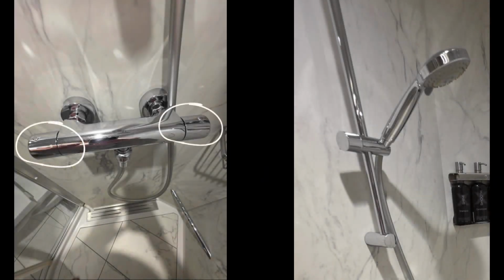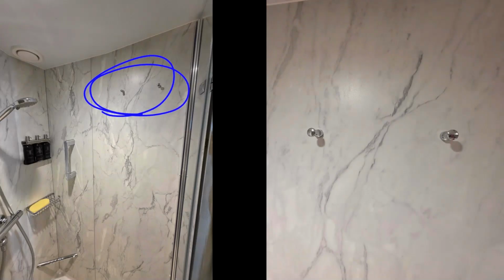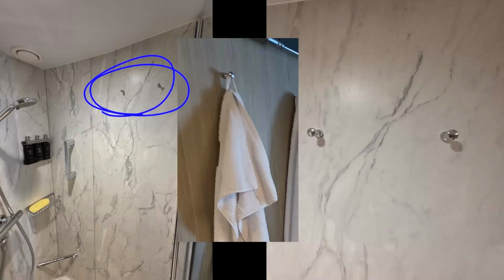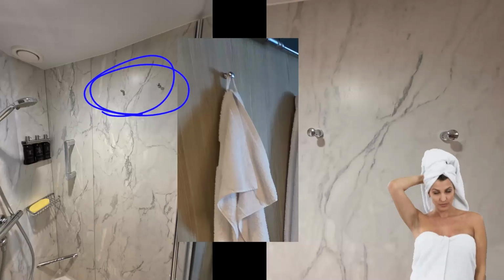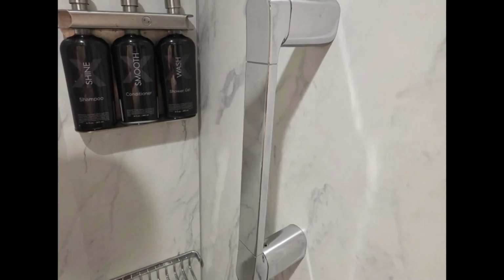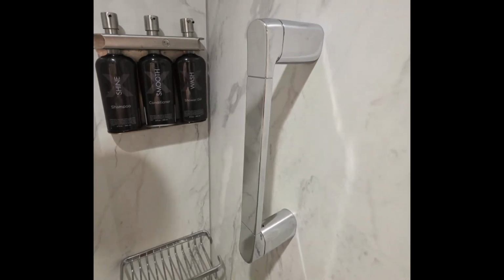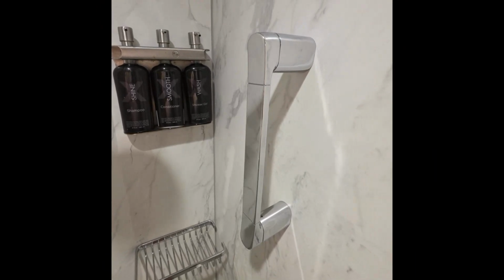Your shower controls feature ways to turn on and then increase water pressure, as well as the water temperature. The shower head can also be adjusted to increase the strength and pressure of the jet of water. Some other features inside the shower cabinet were these small pegs. We found them perfect for the large towels which had loops to hang them up. And because of the size of the shower cubicle, we could take our towel inside without it becoming wet. And also worth pointing out was this quite large and solidly built grab rail, which for some people might give them an added sense of confidence, particularly if the ship is experiencing movement.